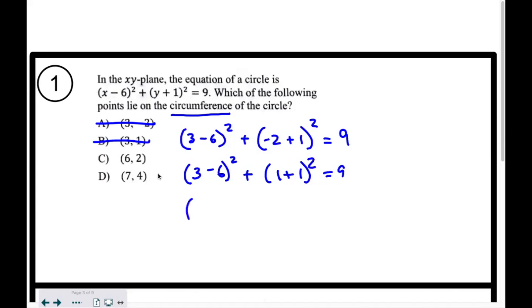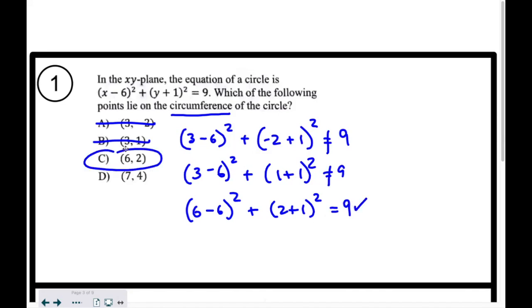And then when I plug in 6, this one looks good because 6 minus 6 is 0. And then I'm plugging in 2 for y, and 2 plus 1 is 3, and 3 squared is 9. All right, so these two didn't work, but this one does. Once you find the answer, you're done. This will be different in another strategy that we do later. But when you're checking answers, once you find the answer, you're done. There's no way that there's more than one answer to the problem.